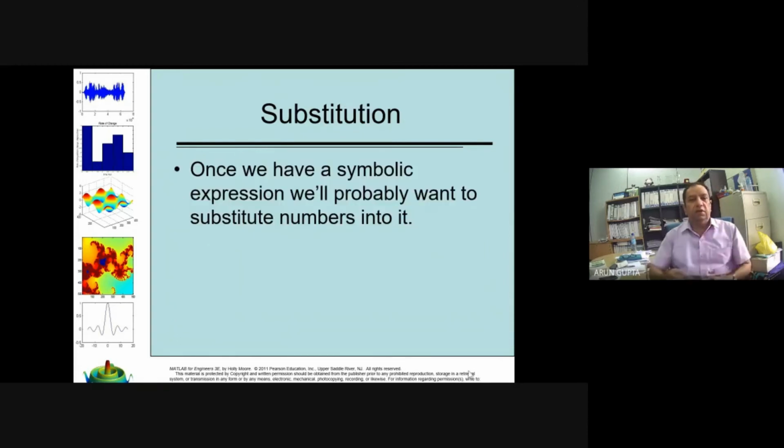Okay, now another part is substitution. Once we have the symbolic solution, suppose you got the equation, then you have rearranged it, and then you need to tell how much is A, how much is B, how much is C. Then only MATLAB will tell the answer. Okay. So substitution simply means you substitute the symbols with the numbers.